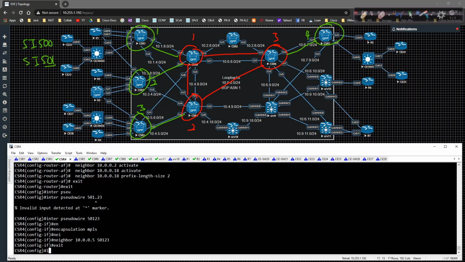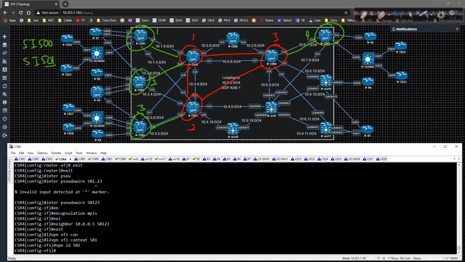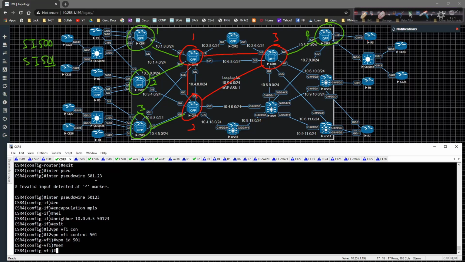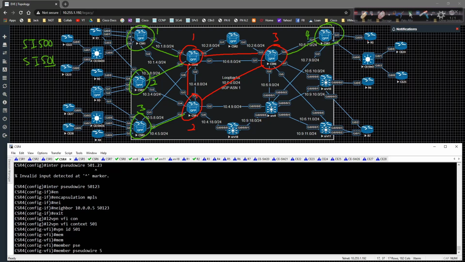And then we're going to create the L2VPN VFI context of 501, VPN ID 501, and then member of pseudowire 50134. No, I'm sorry.